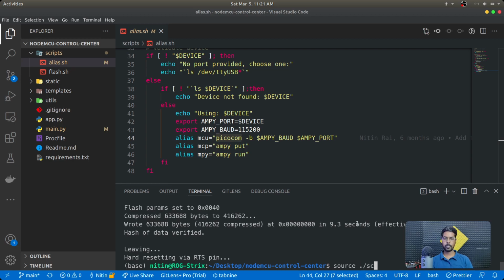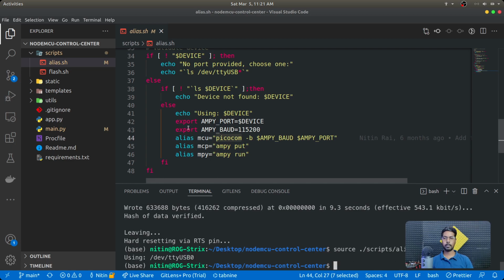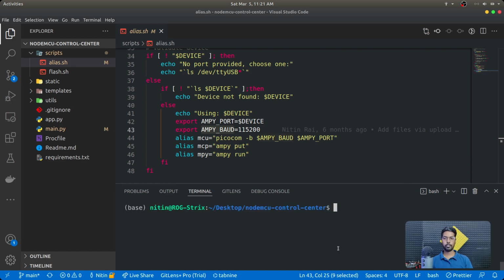So source script/alias, and then we'll need to pass the device which we are going to use. So it's called /dev/tty USB. All right. With this, we have sourced the script. That means all the variables that we have set up in the script are available for us to use. So now we don't need to type the path to the device or baud rate or port at which it is connected. We can simply work with that.